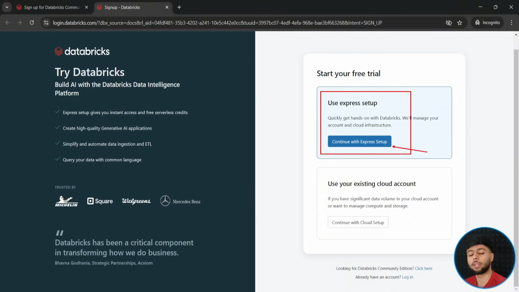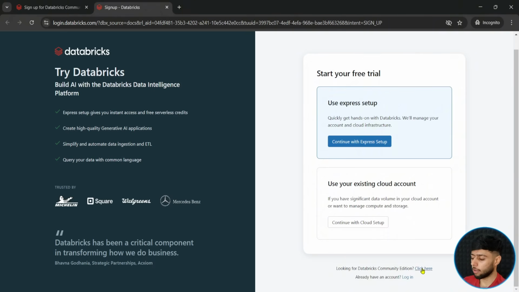You get, I think, $40 to spend, and then you can perform all the things. But I would simply say pick Community Edition, because that is all that is required, and we do not need to use all the things within Databricks. This is a data warehousing masterclass, so we just need to keep things simple. I do not want you to feel confused.